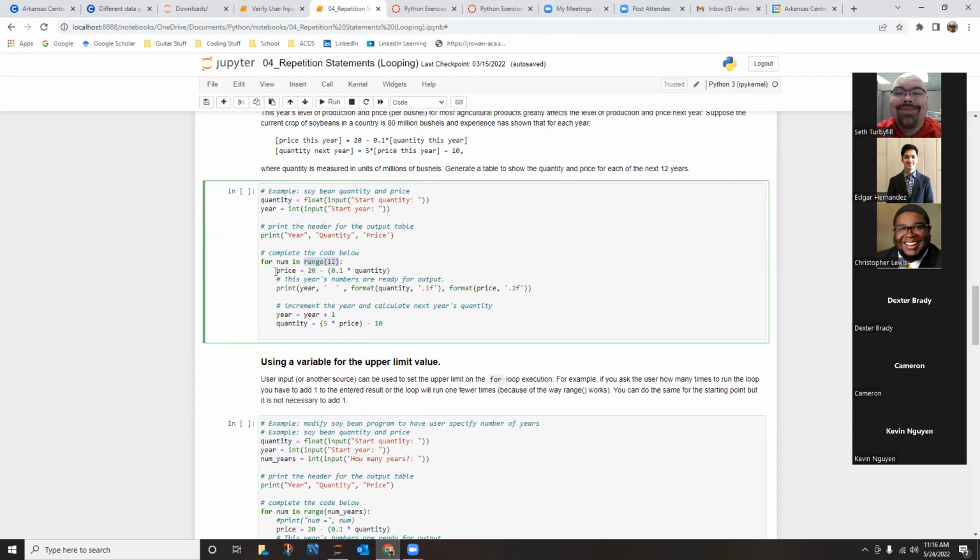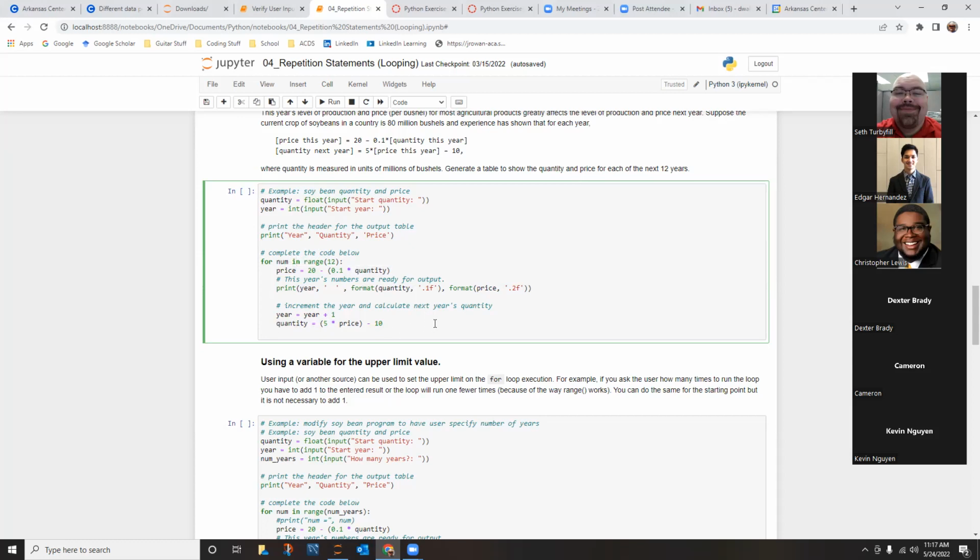So we set the price, here's this algorithm from above, and then print out the year and the price, and then we change the quantity based on the price. Like I said, it oscillates higher and lower, based on, I guess, bad predictions. But we're not testing any of these things. We're not ever modifying num, and we don't test quantity. We're going to do this 12 times and that's it.